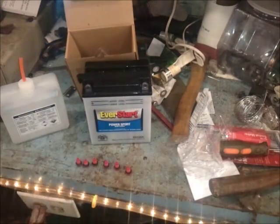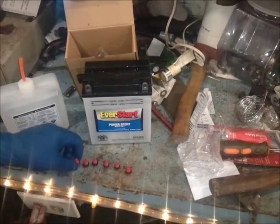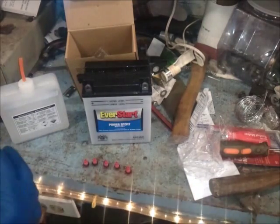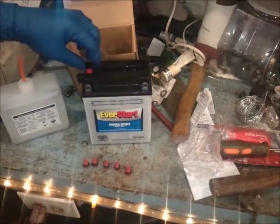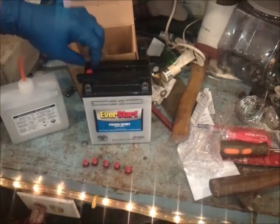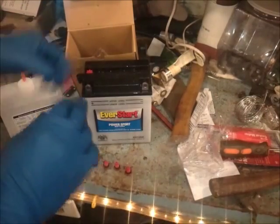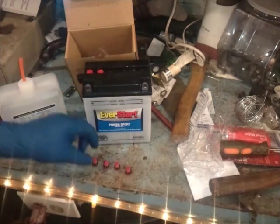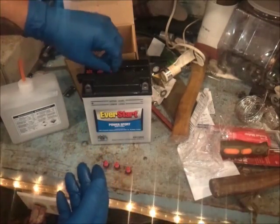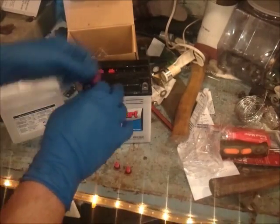And that's just how easy it is to do one of these. Now that we've gotten this on — we have the cap off the vent, everything is filled up, nothing to worry about now. Just simply take and screw these back in place loosely — just literally leave them loose. We're not going to tighten nothing down right now. Just go through all six of them. Because the top of the battery has acid, obviously it's getting on my gloves. So what I'm going to do is just grab my old little shop rag.